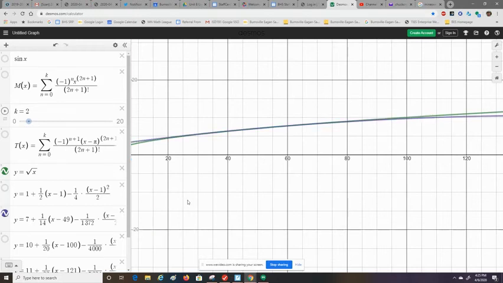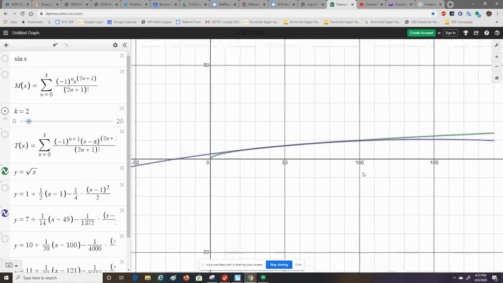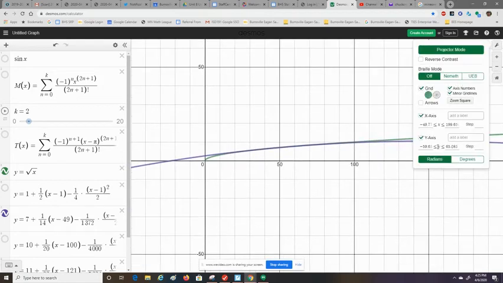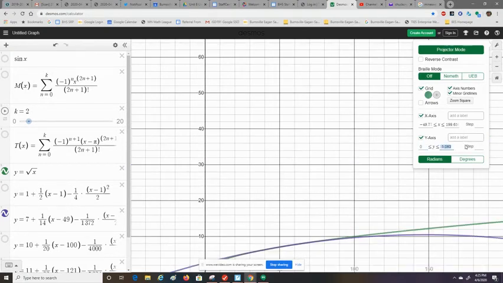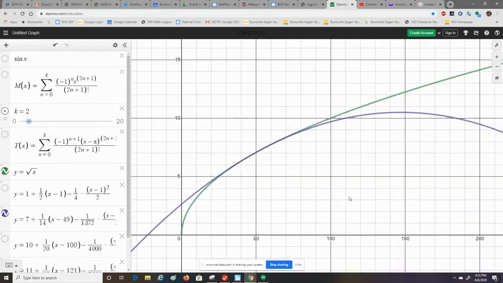If I take a look at this graph, I'll maybe zoom out one more time. I'm going to change my window so this looks a little bit nicer. Let's go from 0 to 20 maybe. So this graph is centered at 49. Around 49, it looks great. At 120, it's not awful, but it's not really very good. Not a great estimate. Looks like we're off by about, let's see my vertical scale here, a little less than 1 or something like that, which is not terrible, but not great.